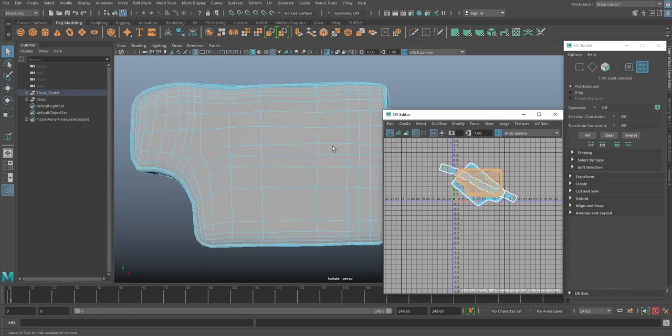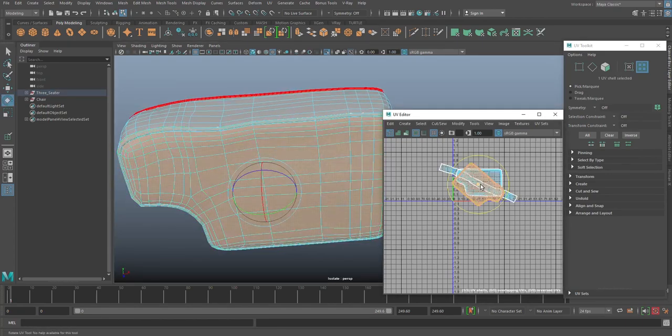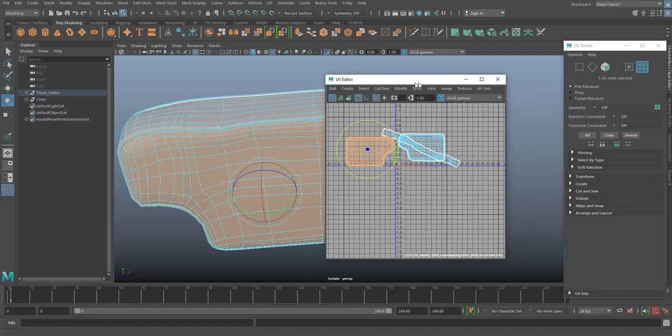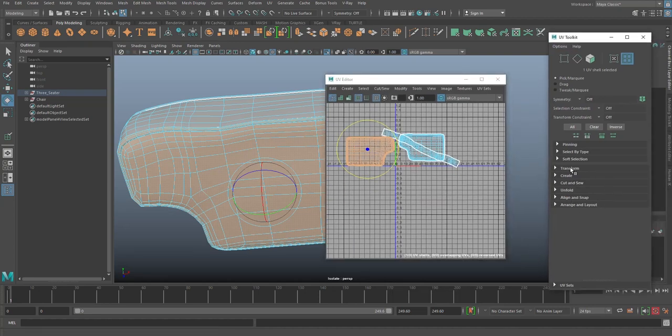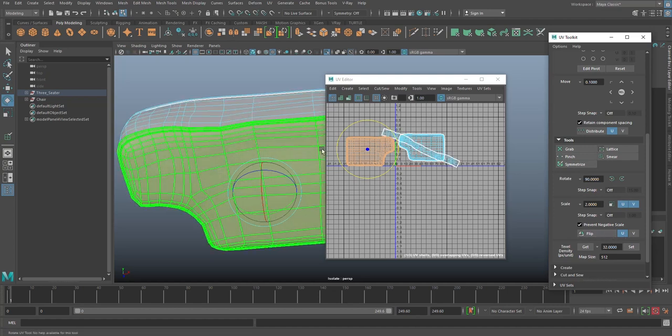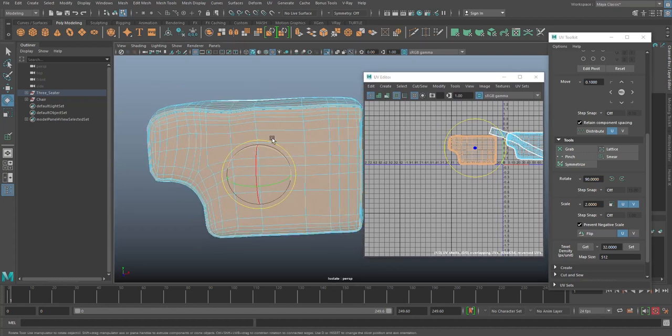If I click on this, I think this is the back, yeah, and this is the front. Let me grab this and move it to the left. I'm going to rotate it so it's standing this way. I think it's flipped the other way, so I'll come down here under transformation, flip. U is horizontal, V is vertical. I'm going to flip U, with U checked, so that it looks the way I have it in the model in the viewport.